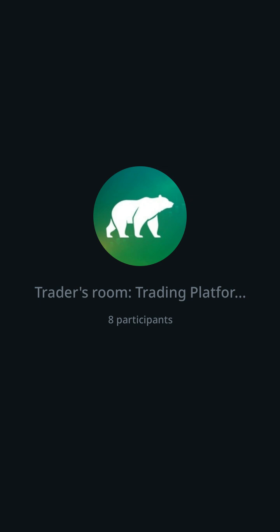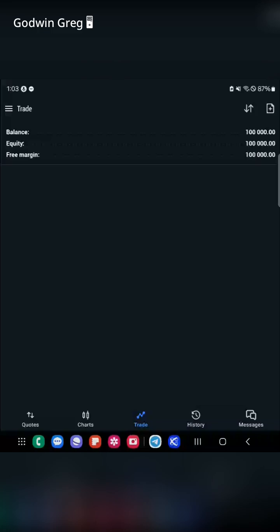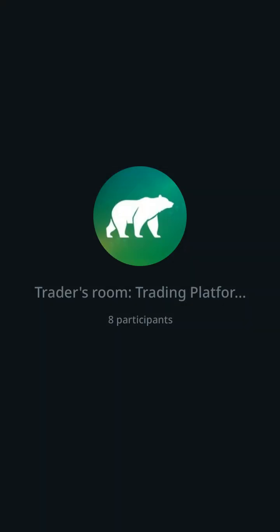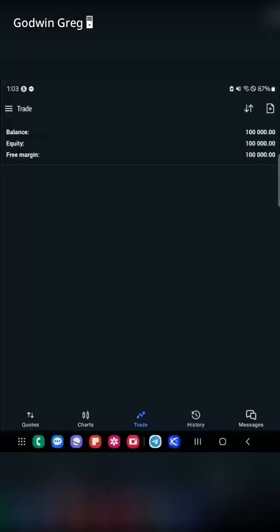1:100. So what I mean is that for every 100,000, I have a free margin of 100,000, which is 1:100. We understand that leverage. This is how the leverage system is represented. When we talk about the leverage system, you're going to see it as free margin, or as free margin percentage on your accounts. It's showing you how much leverage you have on the system.